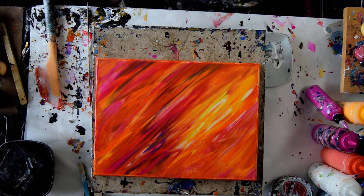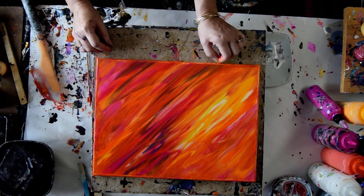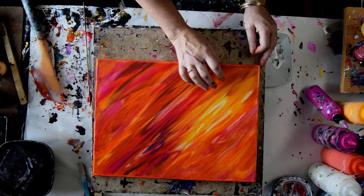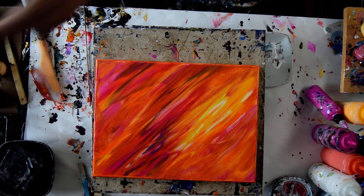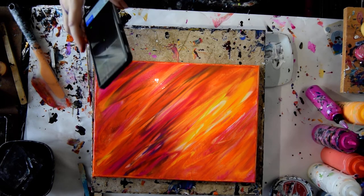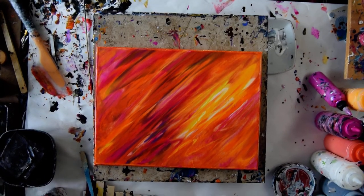I was so preoccupied trying to get all the weird little things out of my painting that are still dogging me. Come on. There we go. And I will try and shimmer it at you. I don't know how that's going to work, but I'll give it a shot. Oh, that's gorgeous. Wow.